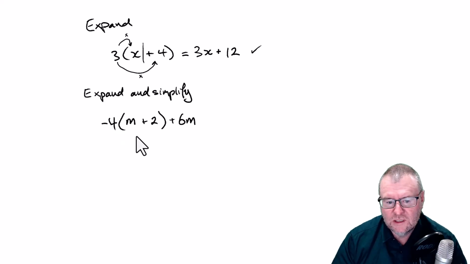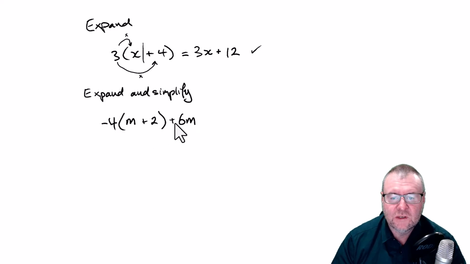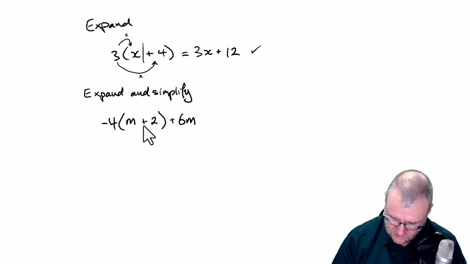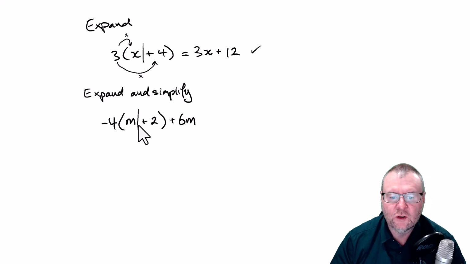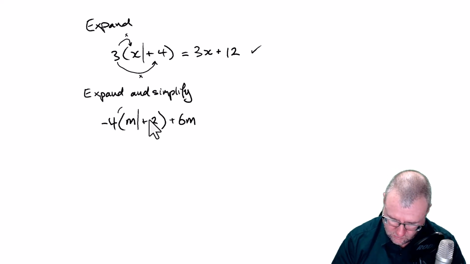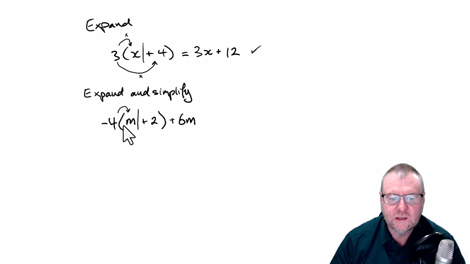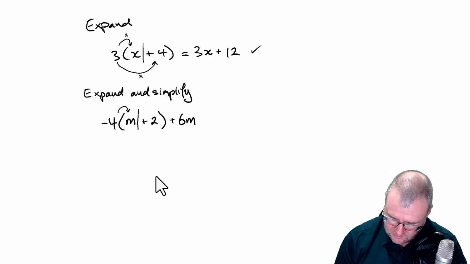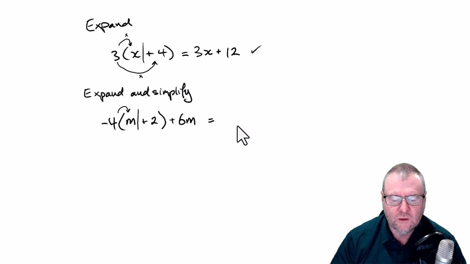Now, sometimes you'll see questions that say expand and simplify. If I have a look at this expression, I can see some brackets, so I'll need to get rid of them. And it's also got this plus 6m. So let's go through and do the brackets first. Remember I said everywhere that there's a plus or a minus inside the brackets, I'm literally going to split it into 2 pieces. I've split it into an m and a plus 2. So I know that my first multiplication will be these 2 things. So let's put that here after the equal sign.